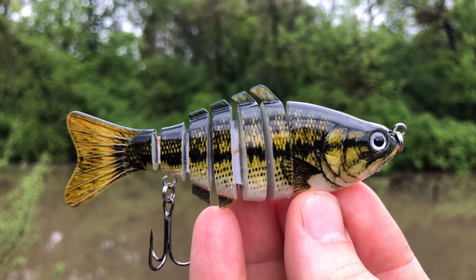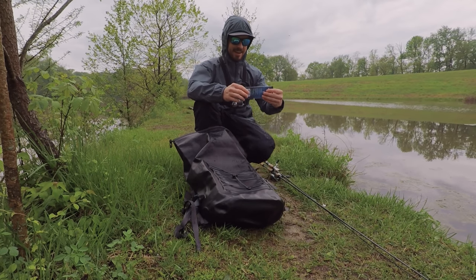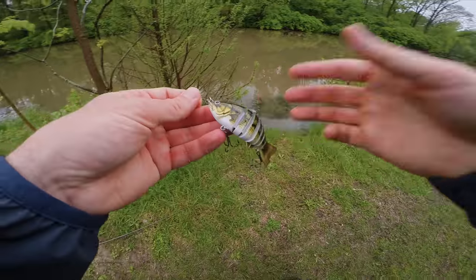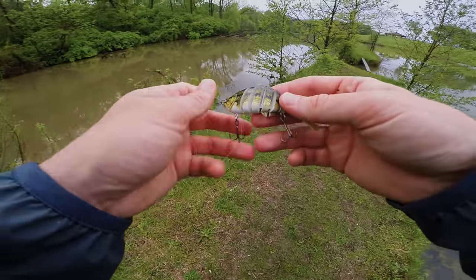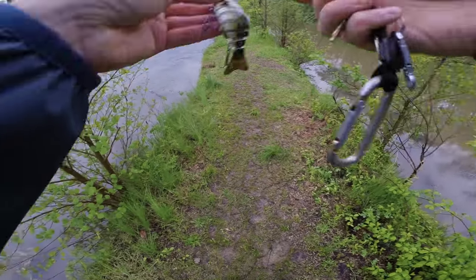And here it is, guys. It's a very cool little jointed swim bait. This one has a little bass graphic on it. I think it looks awesome. And it's also very cheap. You guys ever get out to the fishing spot and realize that you forgot your line cutter? Oh, all right, so keys work pretty good.